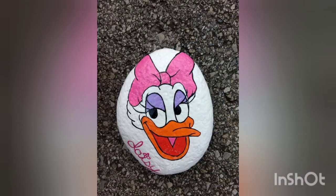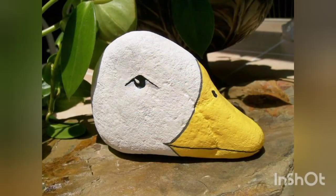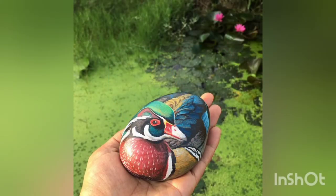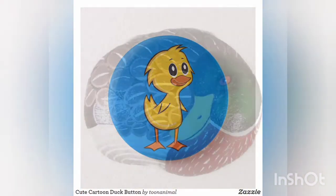Stay tuned and get different pebble craft ideas. Oh, this duck is very cutely drawn! Wow, you can create these ducks in many different colors according to your own choice — so cute! Thank you so much guys for constantly supporting us. Keep supporting us the way you are — your support means the world to us.